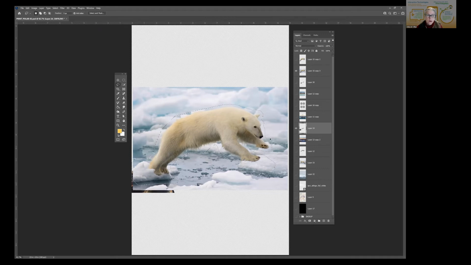And so then here, if I hit delete, it will, and I'm on the wrong layer, as you can see here. I don't want to delete that. I want to come up to my polar bear one. So you always have to be careful with which one it was, because I just deleted and I saw that I took away some things from the bridge. So it's always good sometimes to turn everything off. Then you don't have to worry about that.